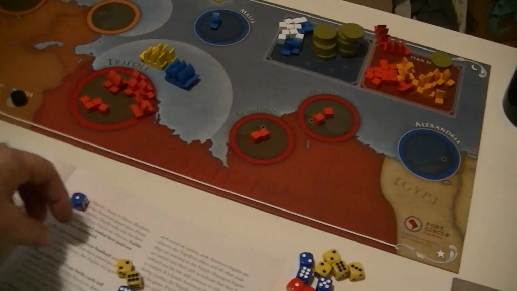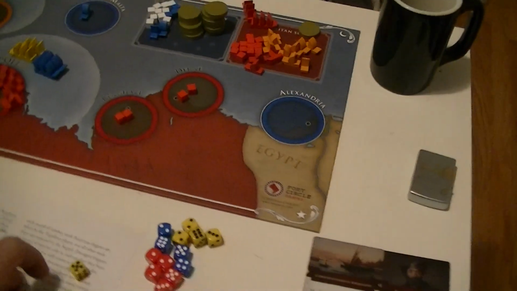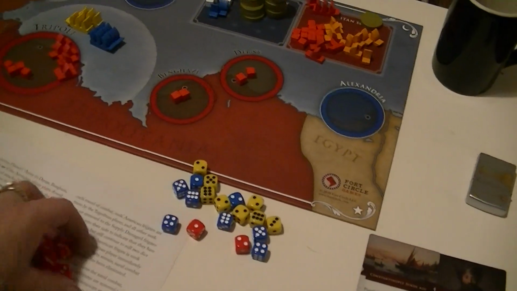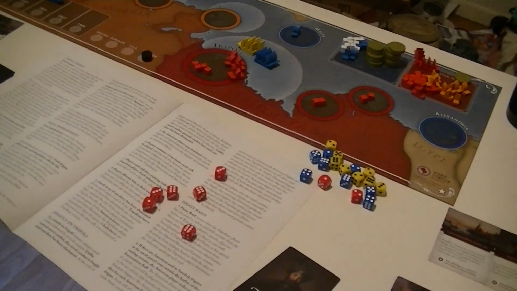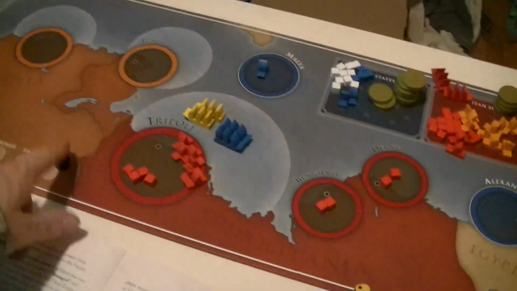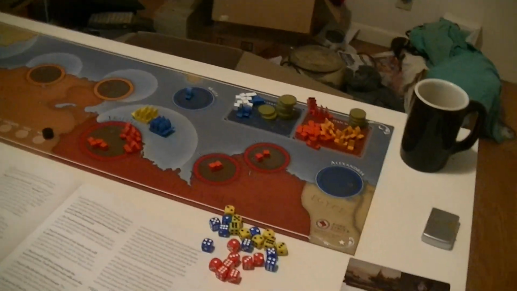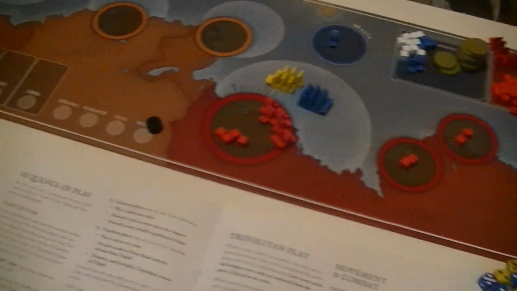Ooh, not good for the Corsairs. So that's going to be 2 hits on the Corsairs. And that means there's only 6 of them. But they score big. They get 3 coins. That's the end of the year. So we've gotten ourselves 4 coins at some cost. And we will go back to the sequence of play.